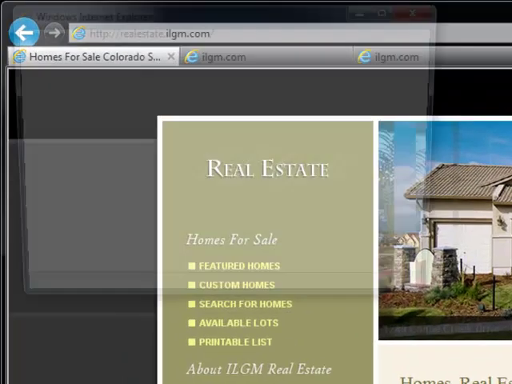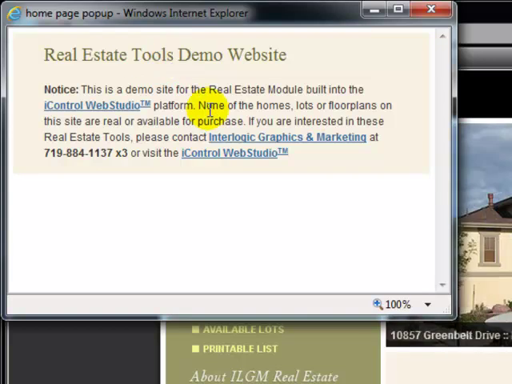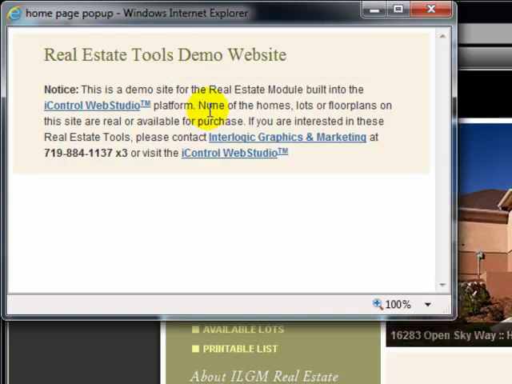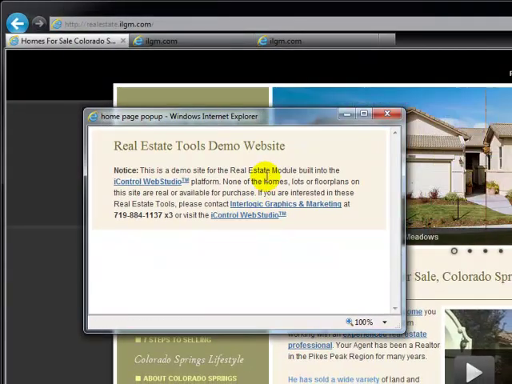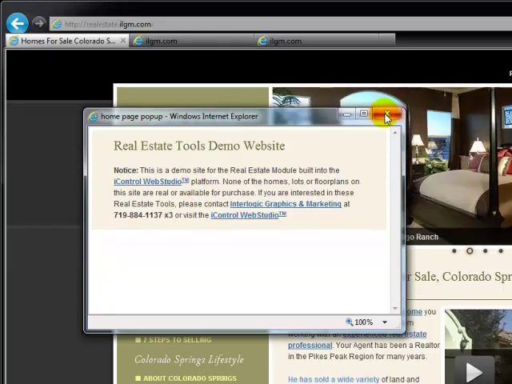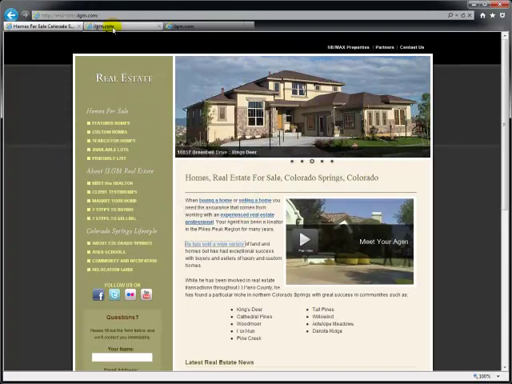Here's our pop-up right here. So when we click on it, we get a nice little window. It's tweaked a little bit, but that's okay. We can adjust that as well. So that's how pop-ups work. Now we have a nice little pop-up message that we can put in there that has a bunch of information. But we can also apply this to the home page and make it show up every time somebody lands on the home page. And this is how we would do that.